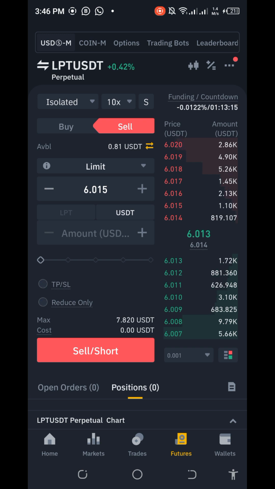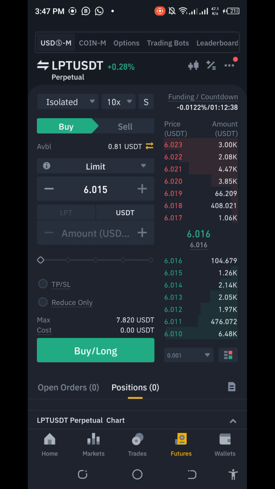The term sell here is not like the physical market transaction where we sell and want the price to increase so that we make profit. No, not like that. If you are selling in the crypto market, you are expecting that particular price to come down so that you make profit. If you are selling and the market starts going up, you'll be making a loss. And if you are buying and the market starts coming down, you'll be making a loss. But if the market continues to go up, you'll be making profit.